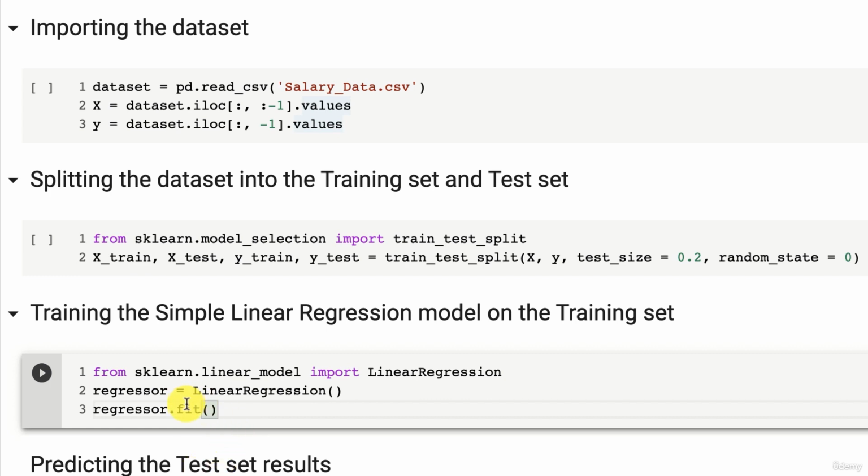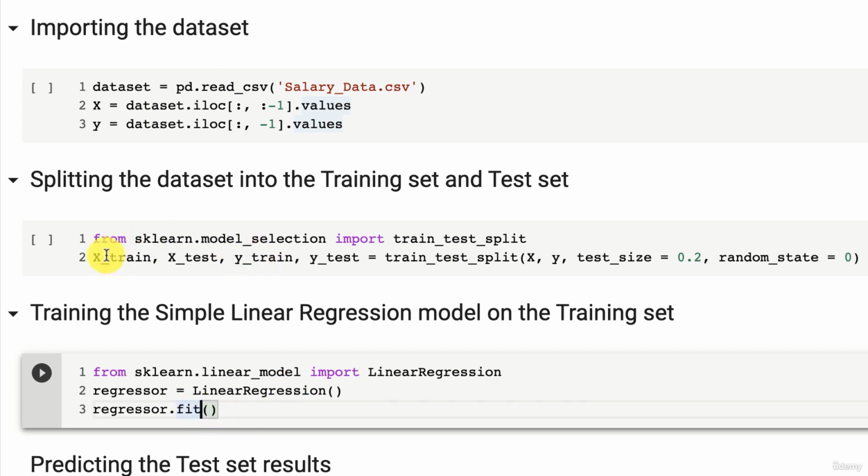All right, so basically, this fit method will train this regression model, the simple linear regression model, on the training set. And now, as you might guess, the only thing that's missing here and that we have to enter in the fit method is, of course, the training set itself. However, we have to enter it in a certain way because the fit method expects a certain format of the training set. And this format is, of course, the couple of xtrain and ytrain.